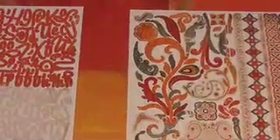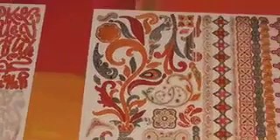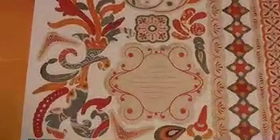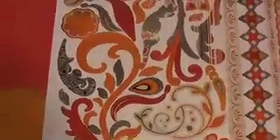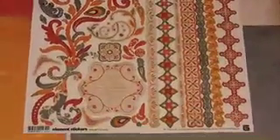The Ambrosia collection from BasicGrey is alive. Look at some of these nice vivid colors on the element sticker sheet — 12x12 with borders. Cool little journaling spot right here. I really like the detail on these stickers. The solids of course — nice oranges, grey, and again orange. The Alpha stickers come in two coordinating colors.